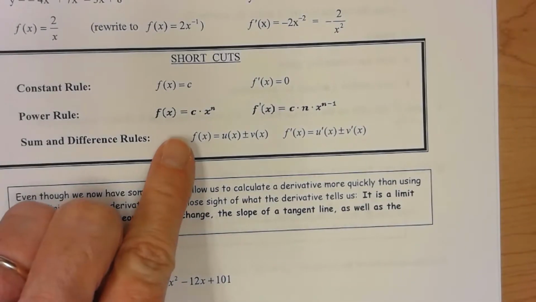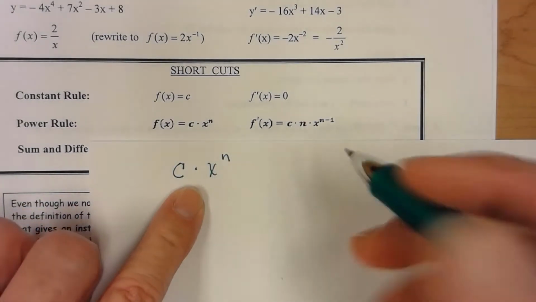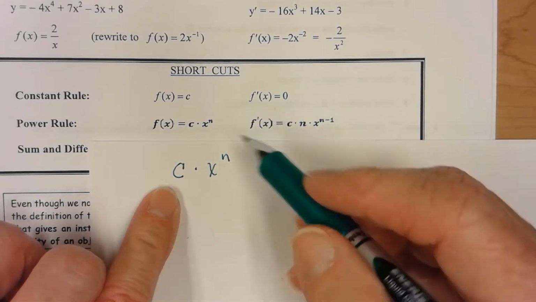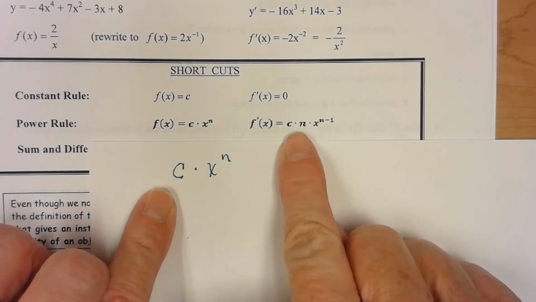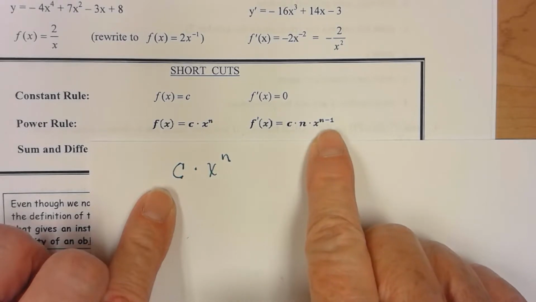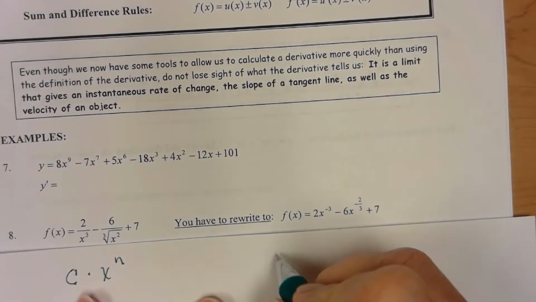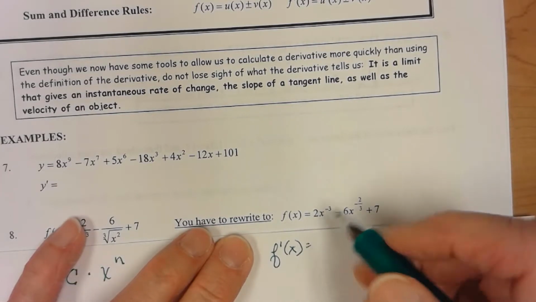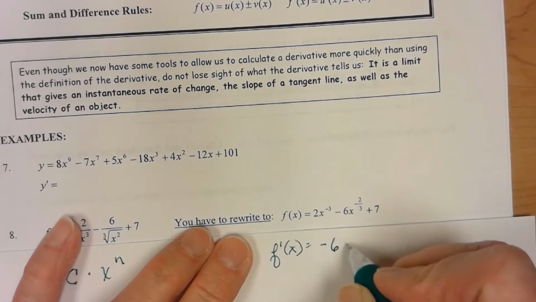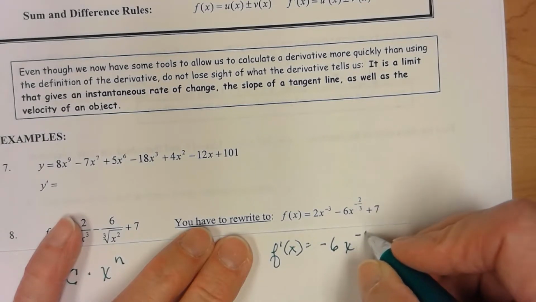Now, my rule is this. It's called my power rule, and this is why I've been writing this down the whole time. To get your derivative quickly, you multiply exponent times coefficient, that's that piece, decrease power by 1, so we're subtracting 1. So if I get my derivative on this one, let me put my f prime so I'm showing you what I'm getting. -3 times 2 is a -6x, decrease power, so -3 minus 1 is a -4.